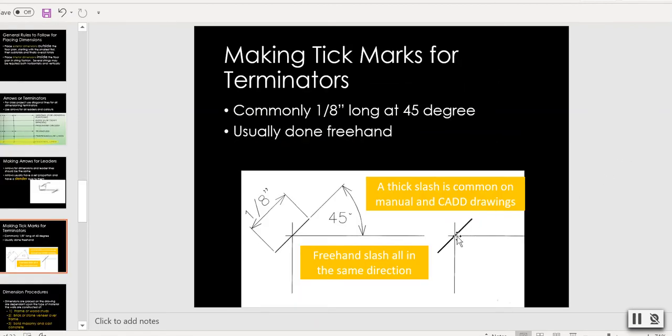So making these little tick marks, how do you do a tick mark? Well, basically, when you bring your lines here, you actually do a little 45-degree mark here. Make it thick. Use your 45-degree triangle and just give it about 1/8 of an inch, not too big, not too small, and just make a nice even tick mark and make it very dark. Okay, it's just a slash, and it goes over this direction. Higher right to down left, always. You don't do it this way, you do it that way. So it's commonly about 1/8 of an inch, a quarter. A quarter can be done freehanded.